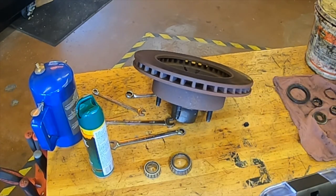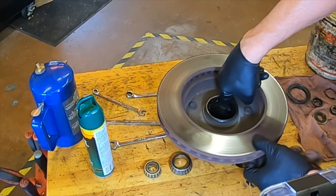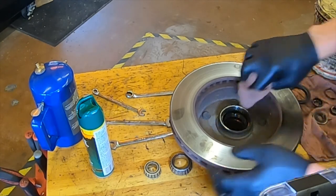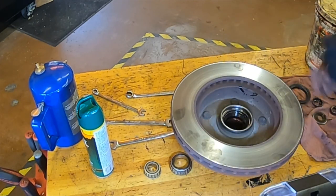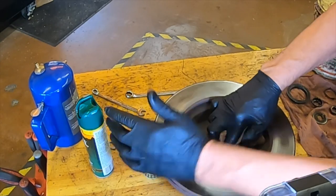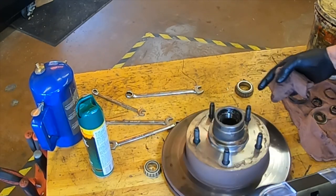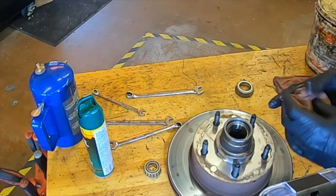On a rear wheel drive vehicle, the inside of the rotor has a cavity to put grease in. Always clean that cavity out of old grease and wipe it out so you can put in fresh grease. When grease gets hot it melts and turns into an oil that flows around and lubricates the bearing. If you don't refill that reservoir, you won't have enough lubrication and the repack will fail quickly. Make sure you always repack. We've cleaned the inside — now clean the outside.